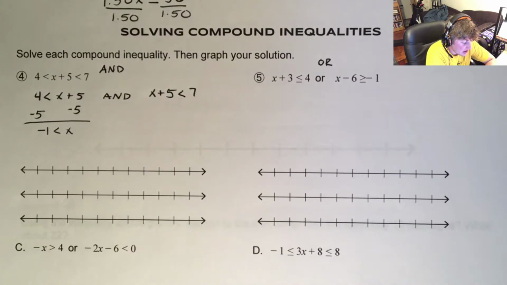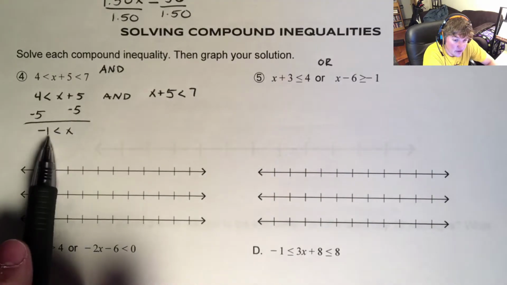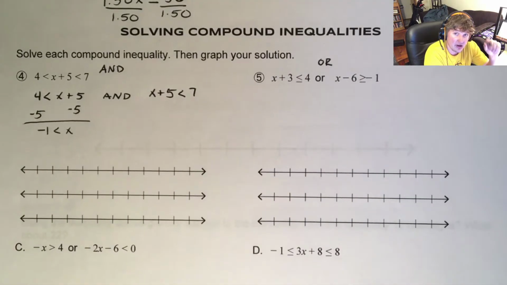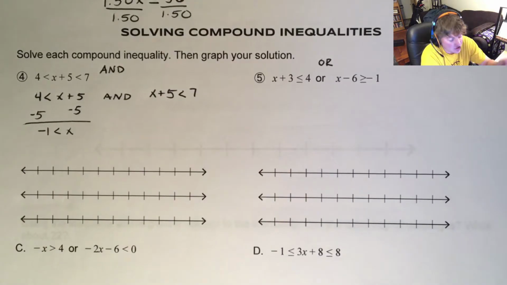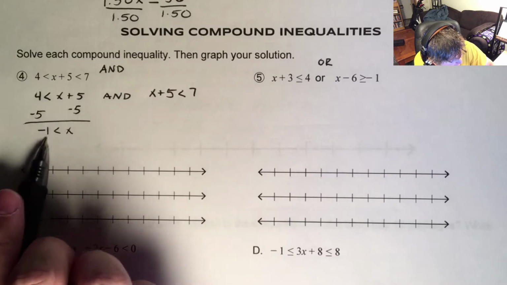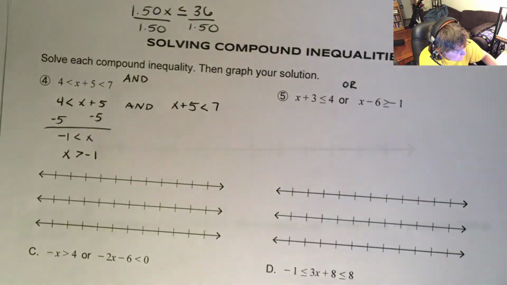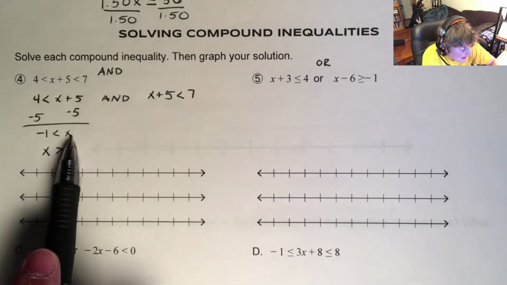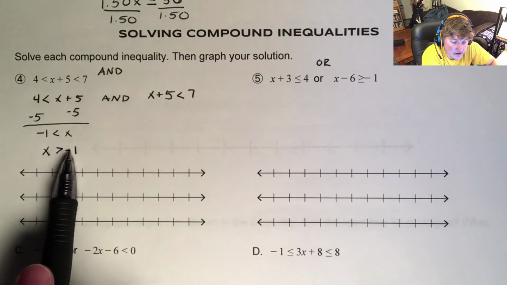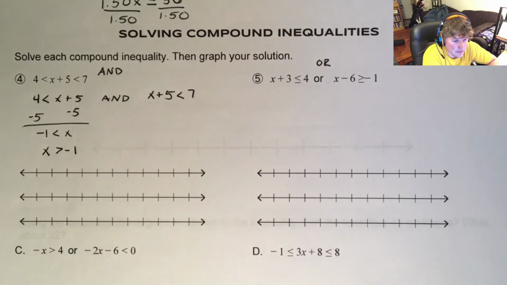Okay, but if I were to try and graph that, I would know where my critical value is, but I wouldn't really know where I would shade. So you can go ahead and put that variable on the left-hand side, which to me is easier to comprehend, as well as it has that trick of telling you where to shade. But if you want to move things around an inequality sign, that inequality sign has to flip with it. So here, negative 1 is less than x is the same statement as x is greater than negative 1. Let's go ahead and solve the right-hand one.